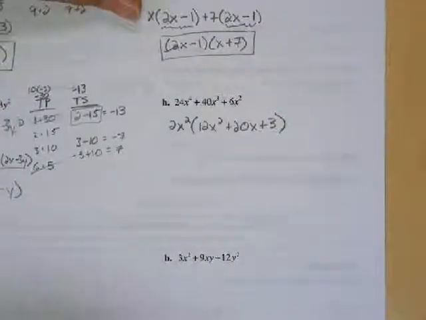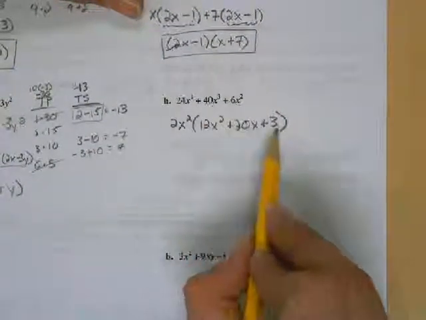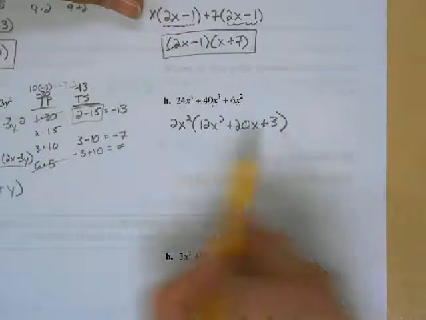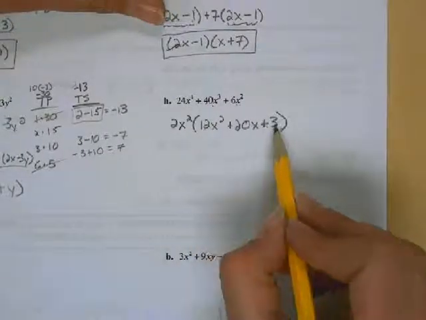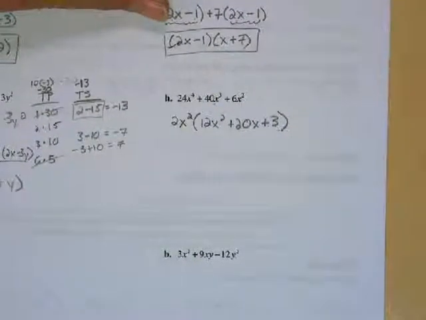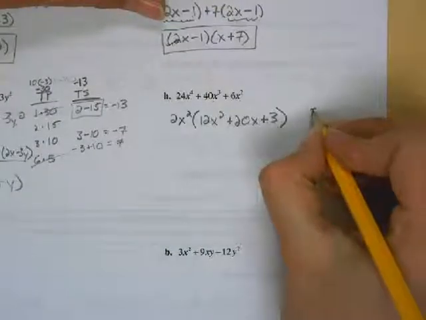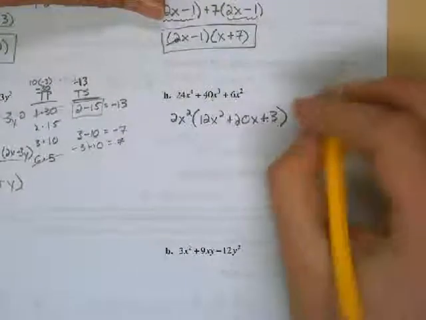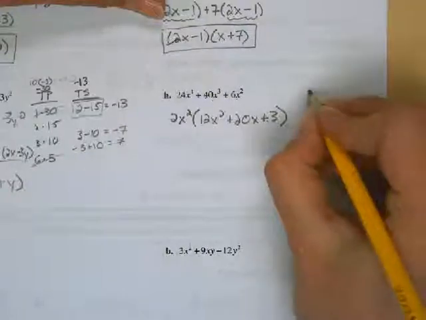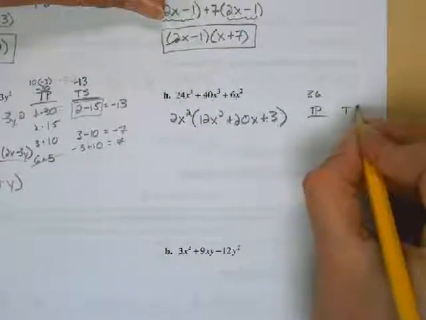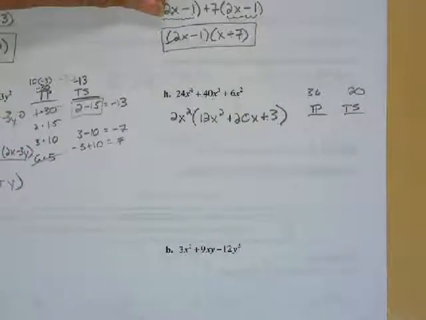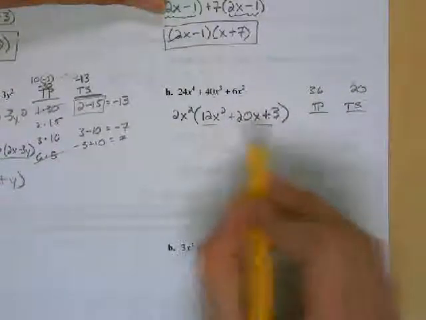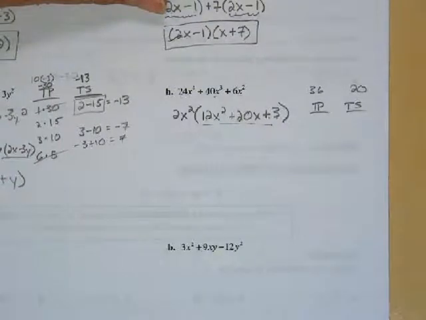When you get to this step, double check, make sure there isn't a number that goes into all three of these. Okay, because it is possible sometimes that you take out just a factor and not the greatest common factor. So double check, 3 doesn't go into 20, so we're good, we're ready to move on. Now let's do target product, target sum. Target product, 12 times 3 is 36. Target sum is positive 20. Okay, we're just working with this piece inside. We've got to factor this stuff. Target product is 36, target sum is 20.